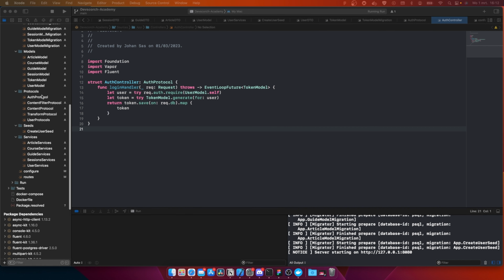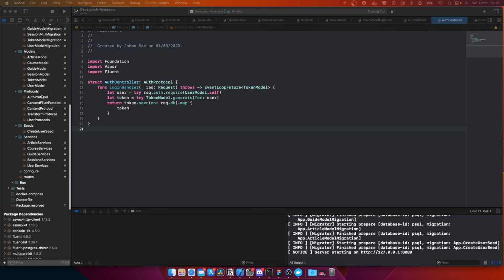Then we have, let me think, do we need that one? You know what, we're going to write this one. I'm not sure if we're ever going to use it, but if we do, we already have it. So you can do app.routes.grouped, and this is going to be the basicAuthMiddleware, comma, and the guardMiddleware. Perfect.